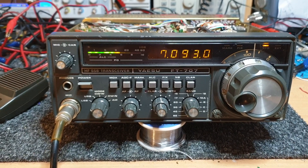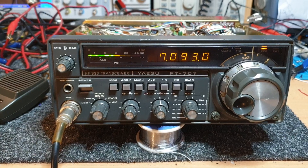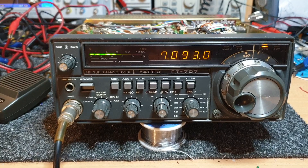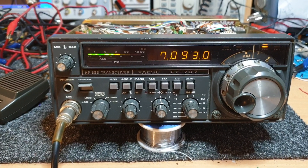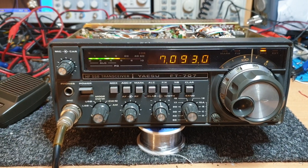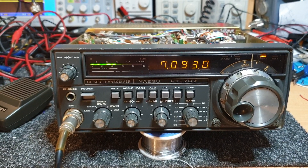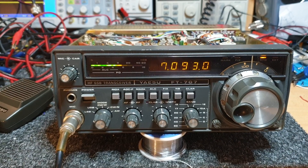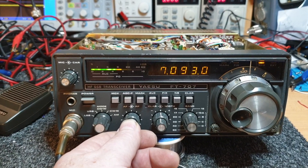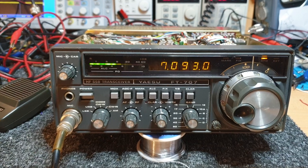I won't go into exactly how I sorted it — there was a bit of skullduggery. Let's just say I had a wrecked donor radio that made my life a little easier, because I was scratching my head on a couple of things. To techs out there who sometimes think 'how did he get that going' — remember, sometimes we do steal spares out of other radios. I'd love to say it's always component-level work. This was a mixture of both — one problem needed a board replacement, one was an on-board fault.